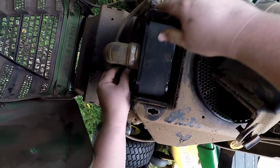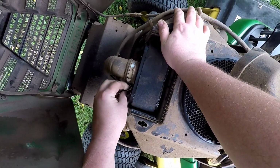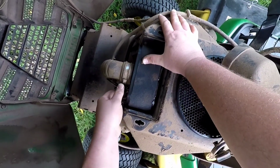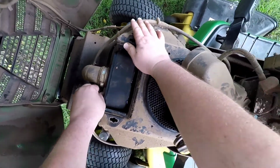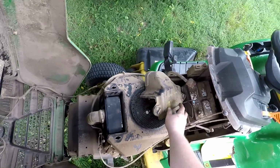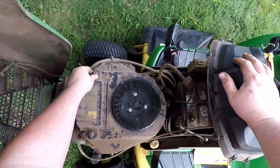Pop that on there. Rotate that wing nut up a little bit. Get this tightened down. And put our filter cover back on.